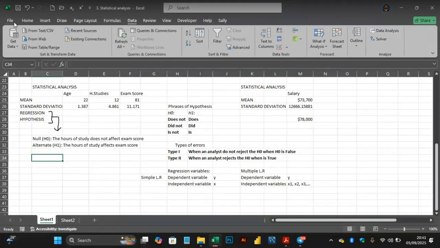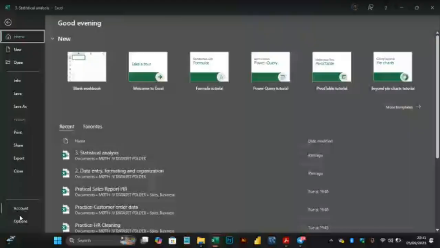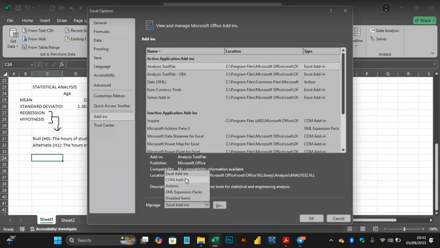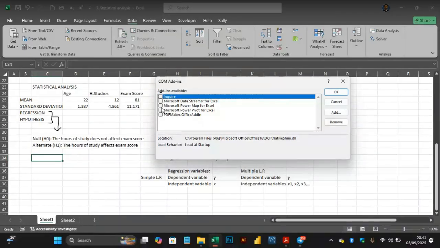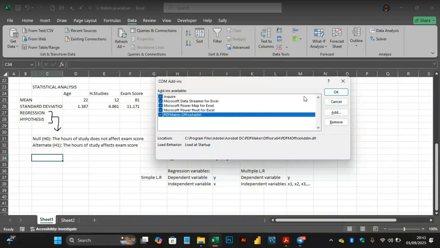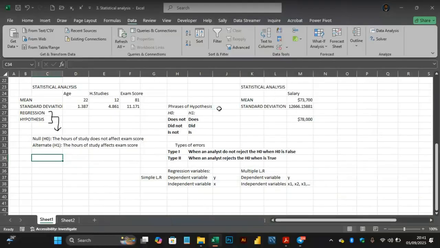Then if you still want to add other add-ins of choice, you go back to File, Options, Add-ins, and click on the next add-in, COM Add-ins, and then click on Go. Notice that all of them are unchecked. That is how your first Excel add-in will be if you have not done them before. So I click here, here, here, here, in order to install these add-ins inside our Excel spreadsheet whenever we load an Excel workbook. So we click on OK. It will take a while to load, depending on your system speed, and look at mine, it's loaded easily.